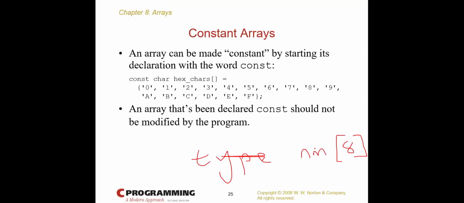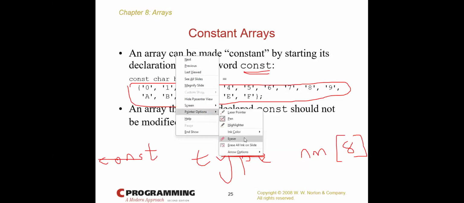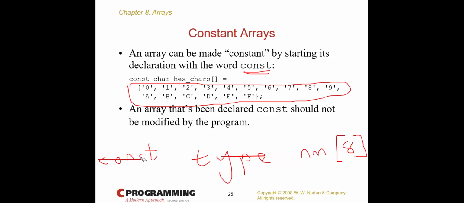But we are expanding this policy now because there are times we want a constant array, which means we initialize it at the beginning, and we don't want anybody to ever be able to change these initializing values. Nobody should be able to change these values. To declare this kind of array, we have to put the keyword const in front of it. So we must tell the compiler that this is a different kind of array, called a constant array. With a constant array, we can protect our values better than in other types of array.